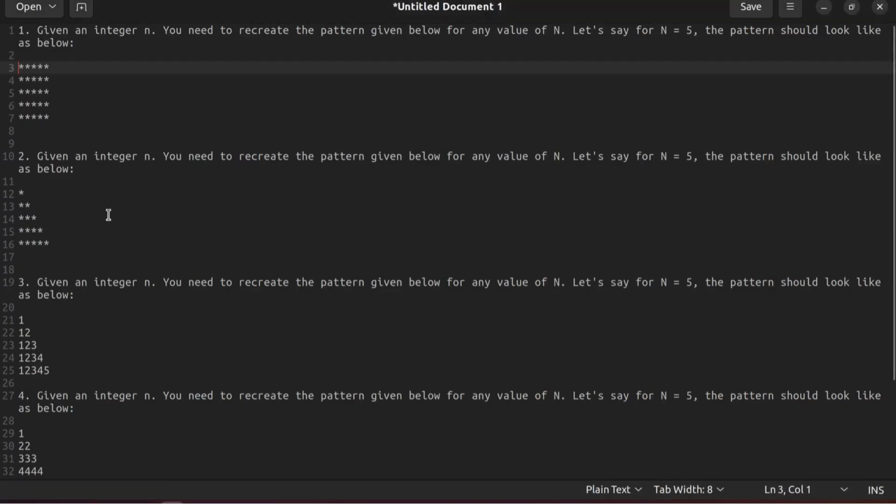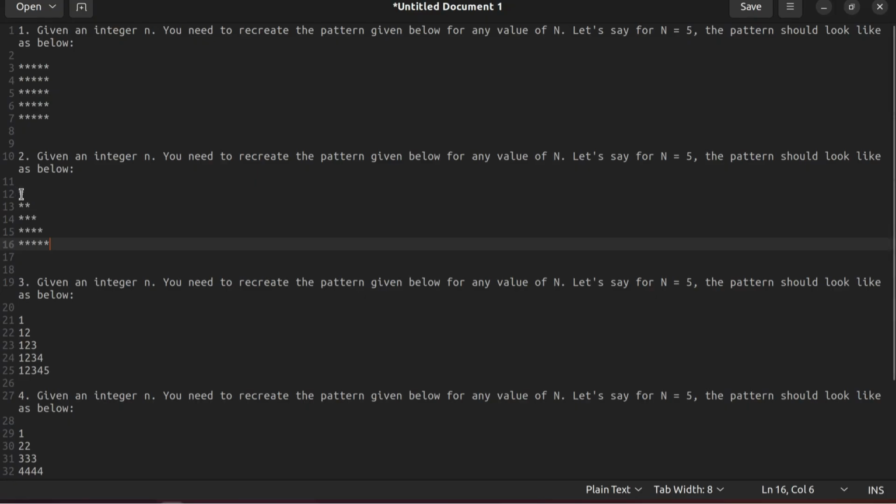So the next pattern is: given an integer n, recreate the pattern given below for any value of n. So if n is equal to 5, then the pattern looks like this. In this case, the first thing is we need to find the outer loop. Outer loop means how many lines there are, how many times we need to print this pattern.